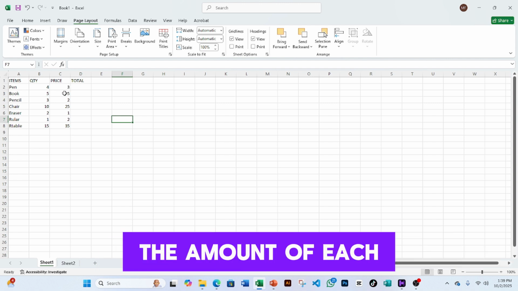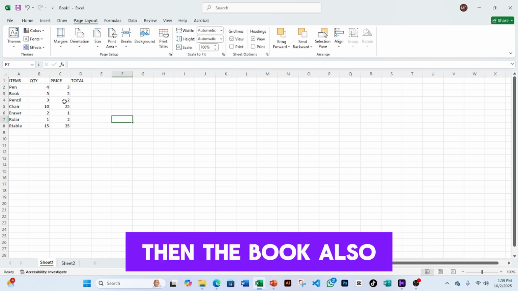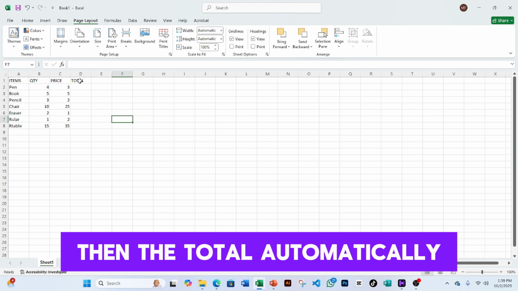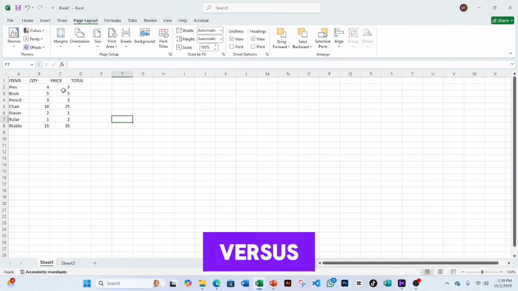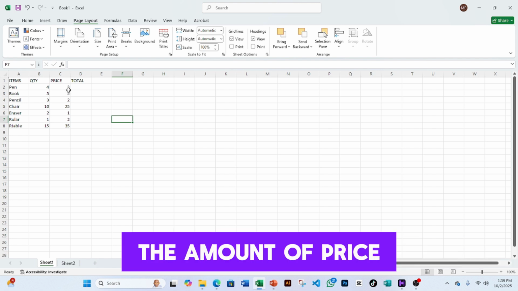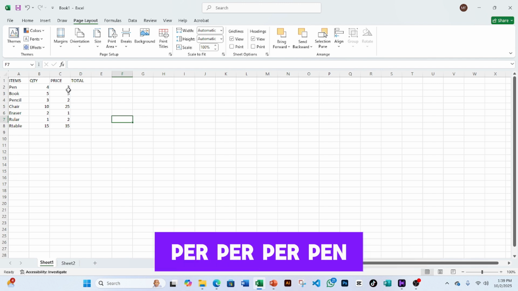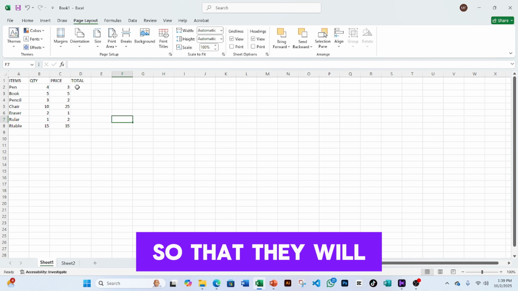Number, right? The amount of each pen. Then the total automatically is the total pens multiplied by the price per pen, the cost per pen. So that will give us the total.